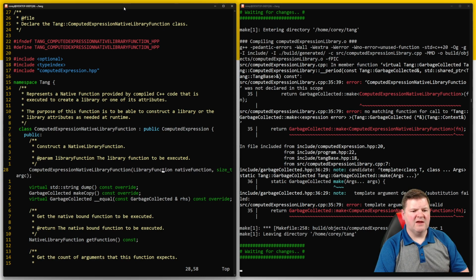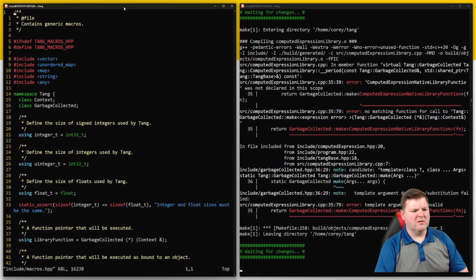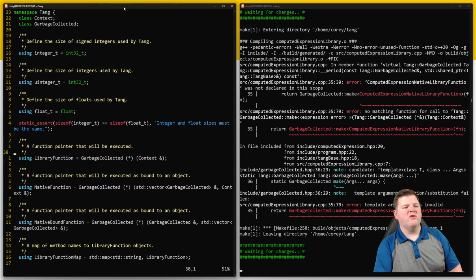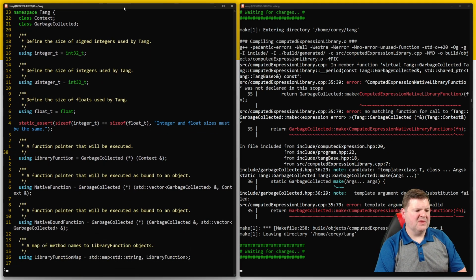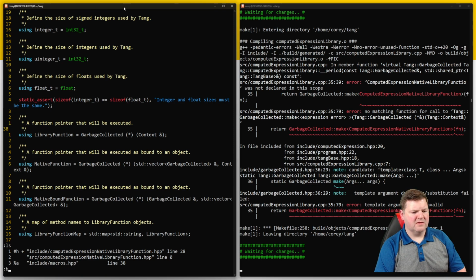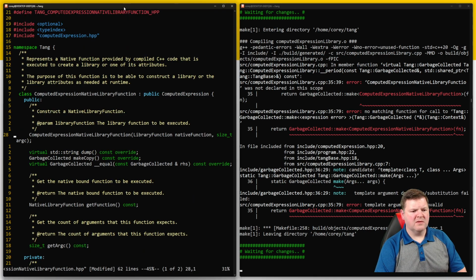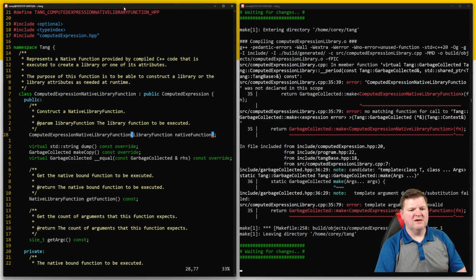I think it's just a library function. Yep, library function. So library function, and we don't need the argc. Okay.